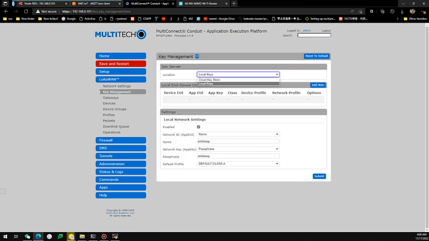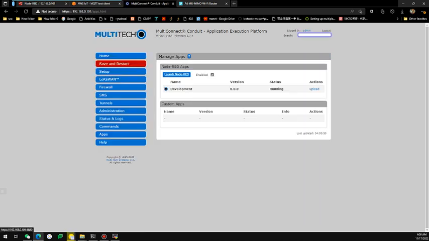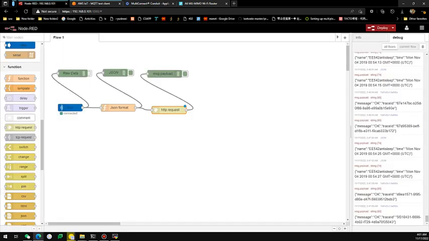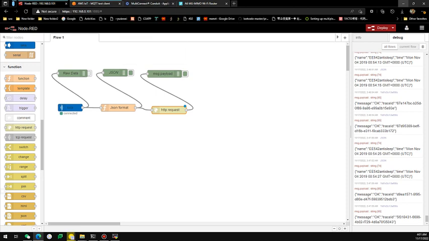And after that, we click on submit, and then we click on this. We set up a local keys, and I named it anti-sleep, which is the name of our team. And after that, I think we also start the Node-RED by clicking on this button, and it takes some time to finish setting up. And after setting up the Node-RED, we can see something like this, and we'll talk about this later. And now let's go back to the xDot part.